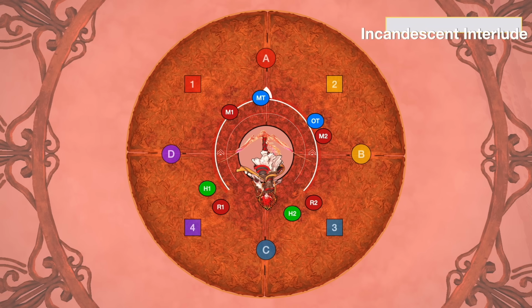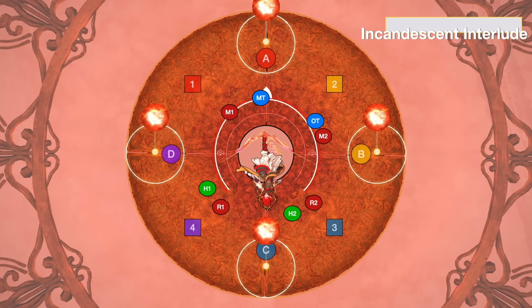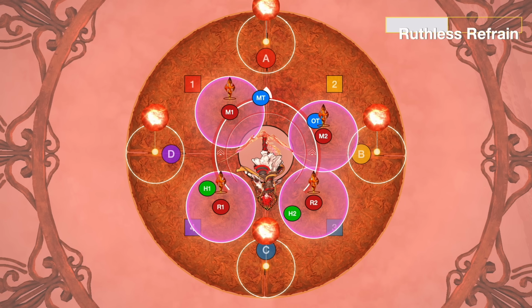For this one, all players should pre-position in their color quadrants as described at the beginning of this guide. 4 towers are going to appear on each cardinal, and then the boss will start to cast Ruthless Refrain. This is going to require all players to be in to ride the knockback towards where they're going, or to pop knockback immunity. However, before we commit to a tower, we wait because about halfway through the cast, either all supports or all DPS will get targeted with these AoEs. If you have an AoE, you can't take a tower.